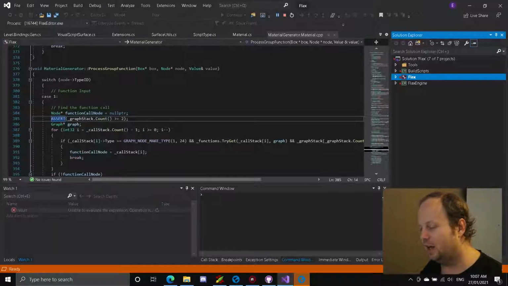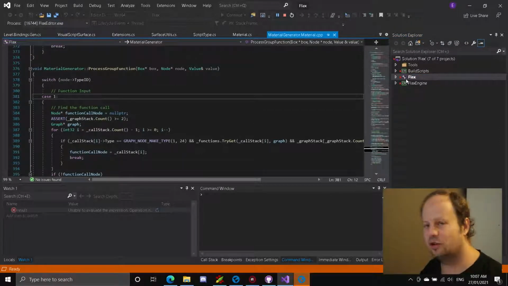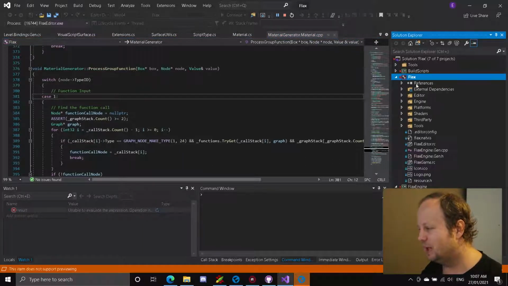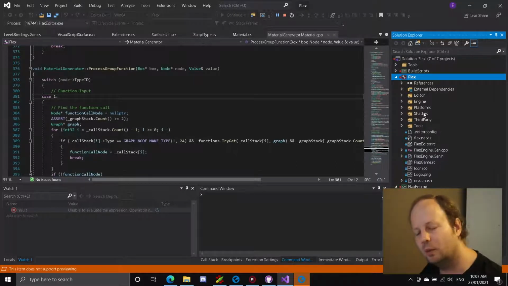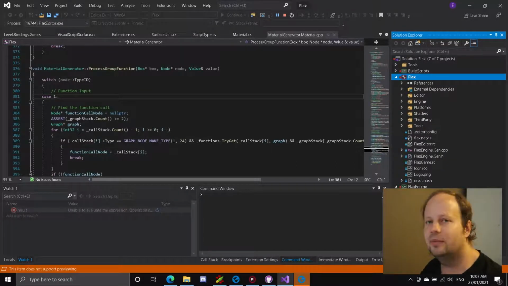So let's look at the structure of the actual repository. You've got two sections, Flax and Flax Engine. Flax is C++, and Flax Engine is C#. Now you have the editor and engine in both of them because there are certain parts of the editor and engine which are in both languages. It can be a little bit interesting trying to navigate your way around, but what the developer told me was that if you're looking for something, look for something that's similar to what you're looking for, and then basically search for that.